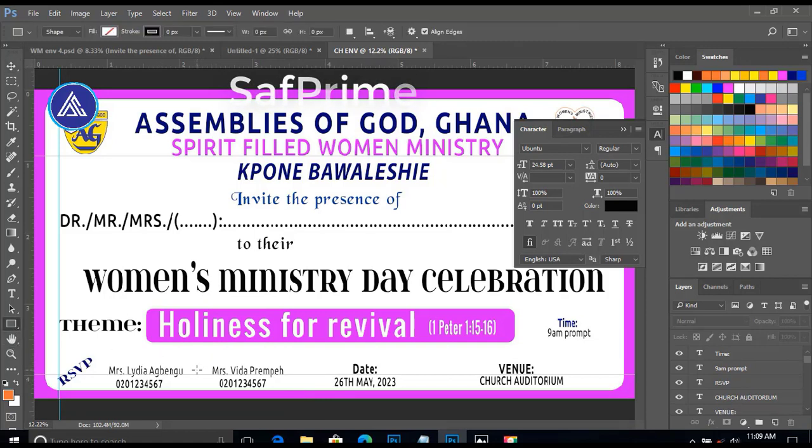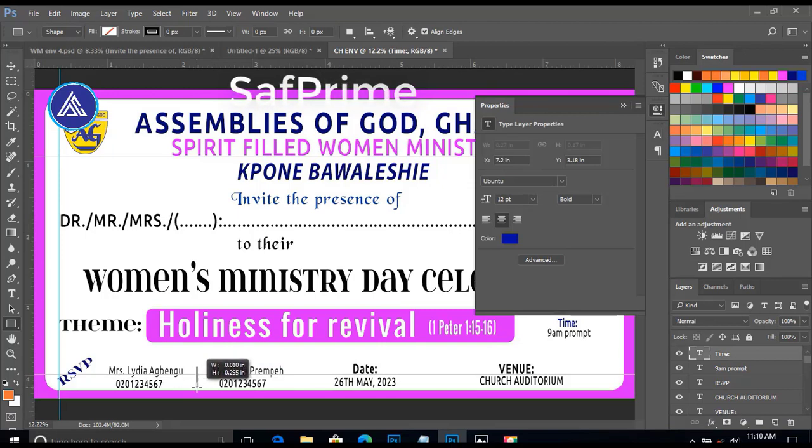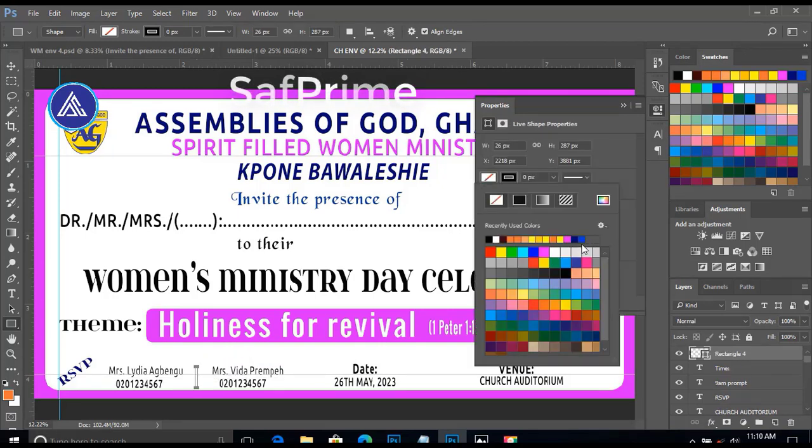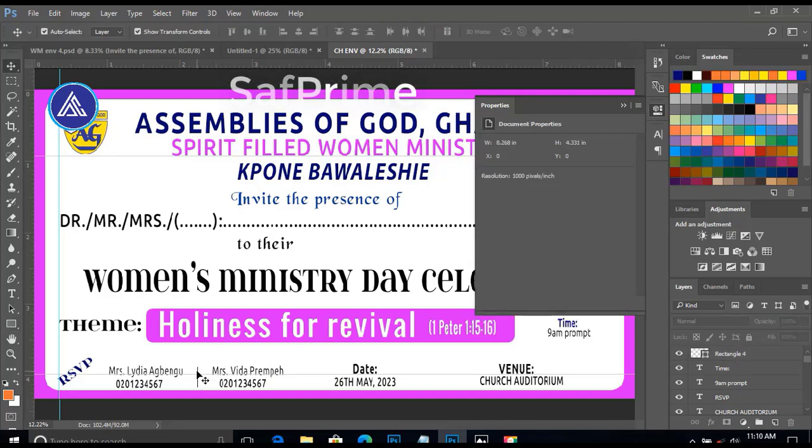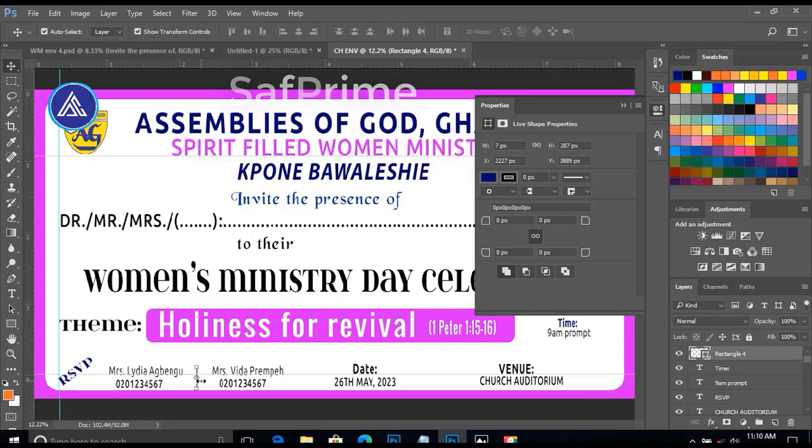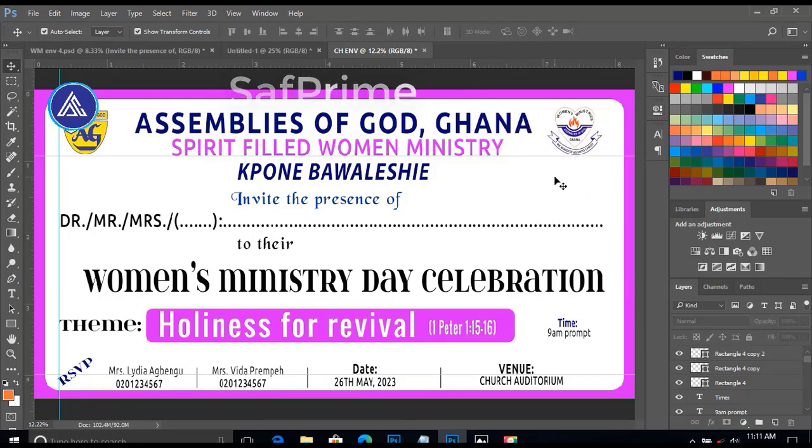So pick the rectangle to draw a line, and make sure that it's very small. You fill it with color. It's blue. Okay, so now what is left is, we are not going to draw another one again. Let's duplicate this. Ctrl J, press the shift key down, and then use the arrow keys. This is the center, I guess. Ctrl J again, copy this one, press the shift key down. The reason why you are pressing the shift key is so that when you are using the arrow keys, it will move the thing fast. So in this case, all the lines are uniform and everything is intact.